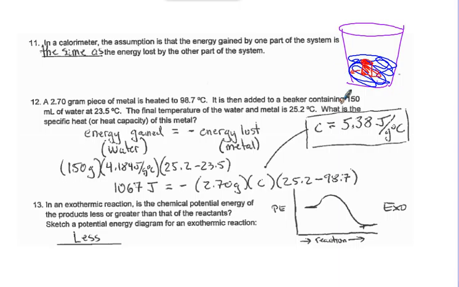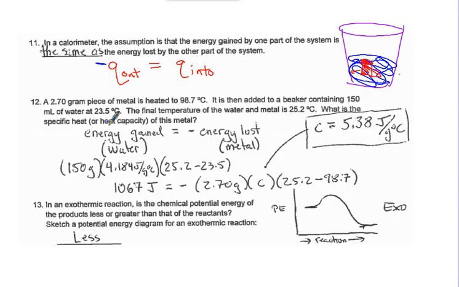And we assumed that it worked perfectly, that the energy out of the metal was equal to the energy into the water. However, the signs are opposite. So if the Q of the metal was negative, the Q of the water was positive. Heat out of the metal into the water. Equal but opposite.